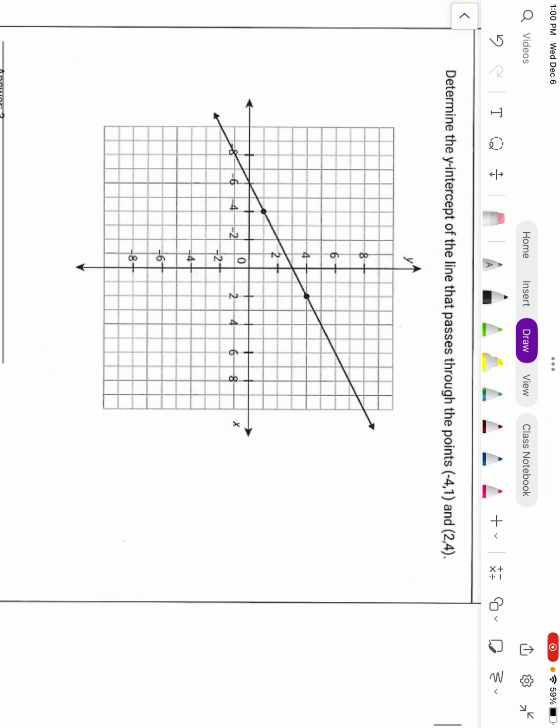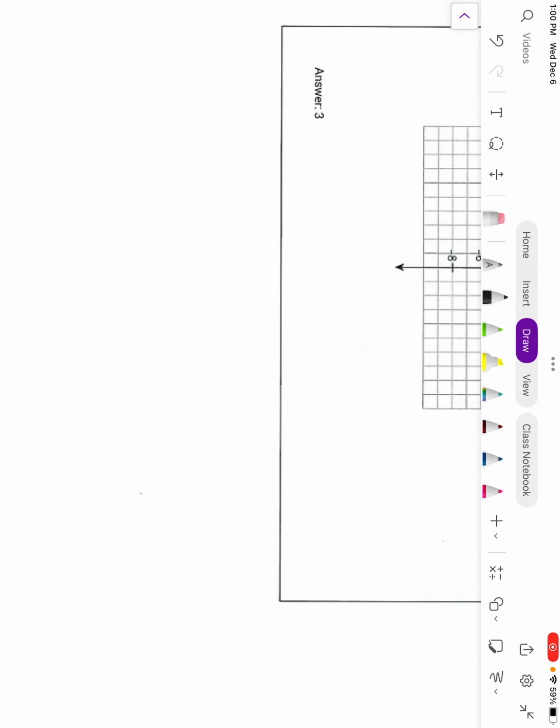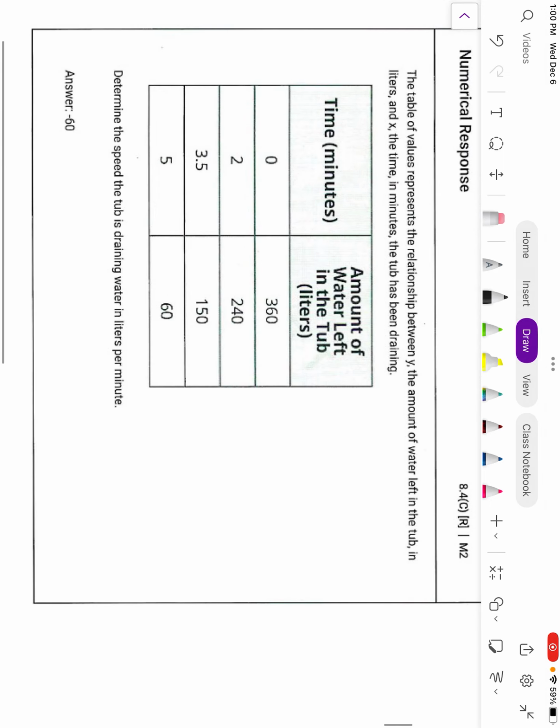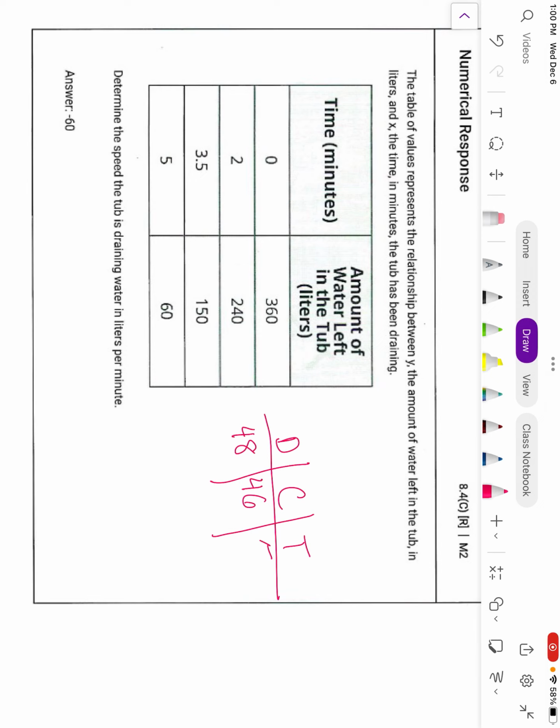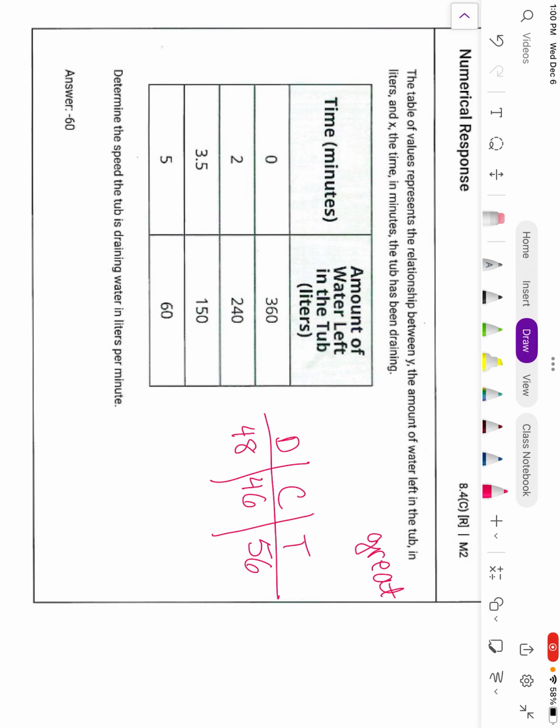I'm going to go through each of my questions and look at them. I might start with maybe example 2. This is a free response question. Let's say I'm looking at my district, campus, and teacher percents, and I'd probably make a little table. Let's say my district is at 48%. My campus is at 46%. Let's say me as a teacher, I'm at 56%. That's good. This is a good question. Great job. That's where we want to be. We want to be above 50%.